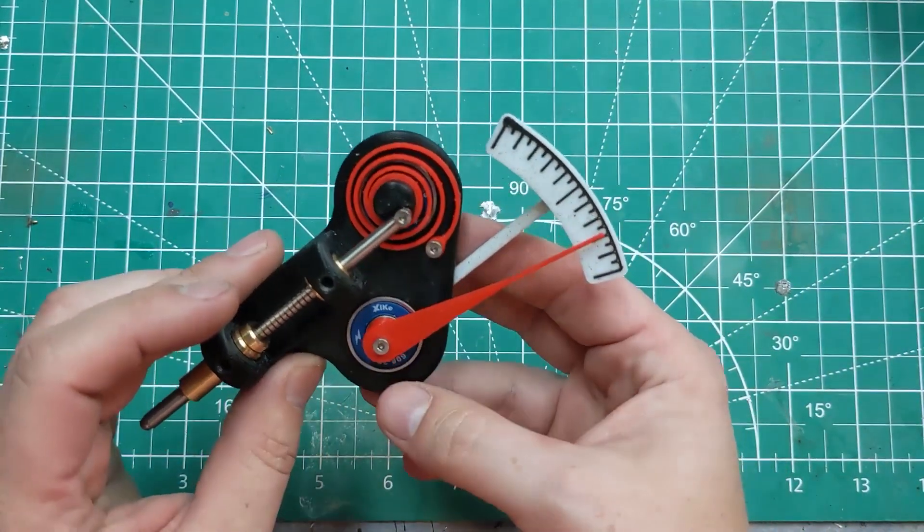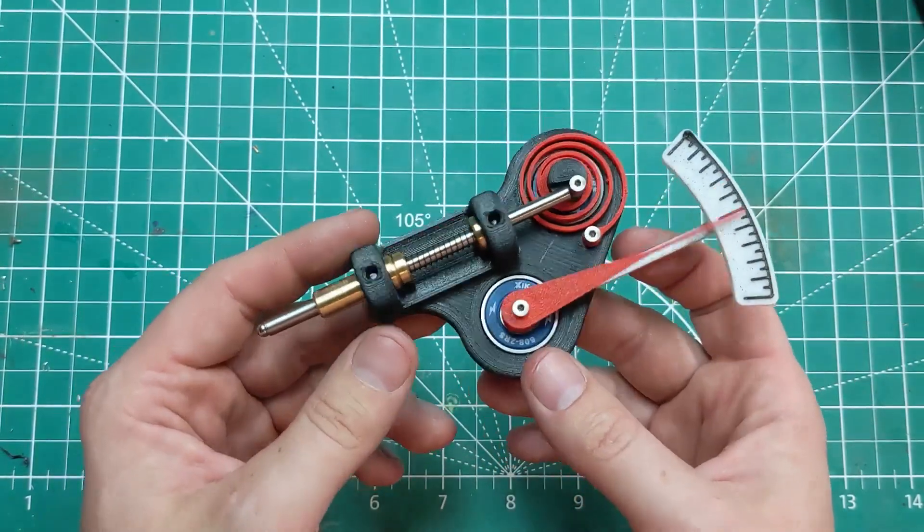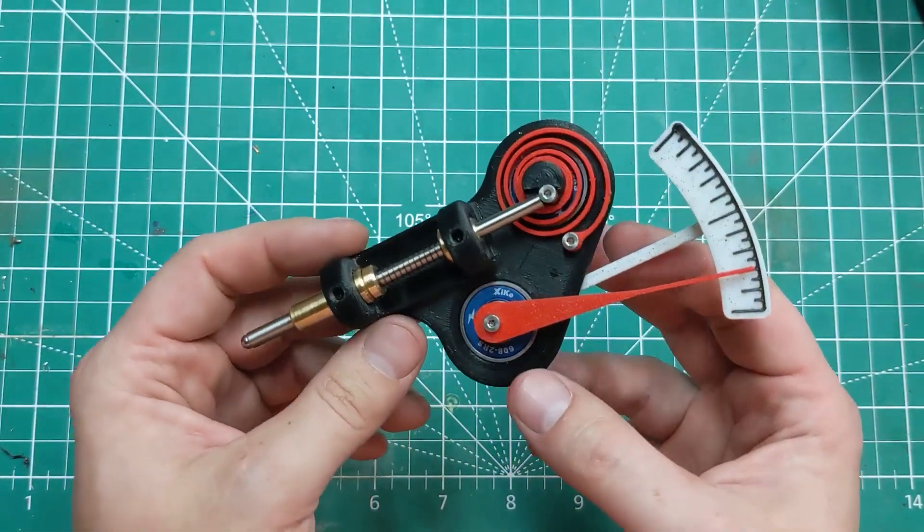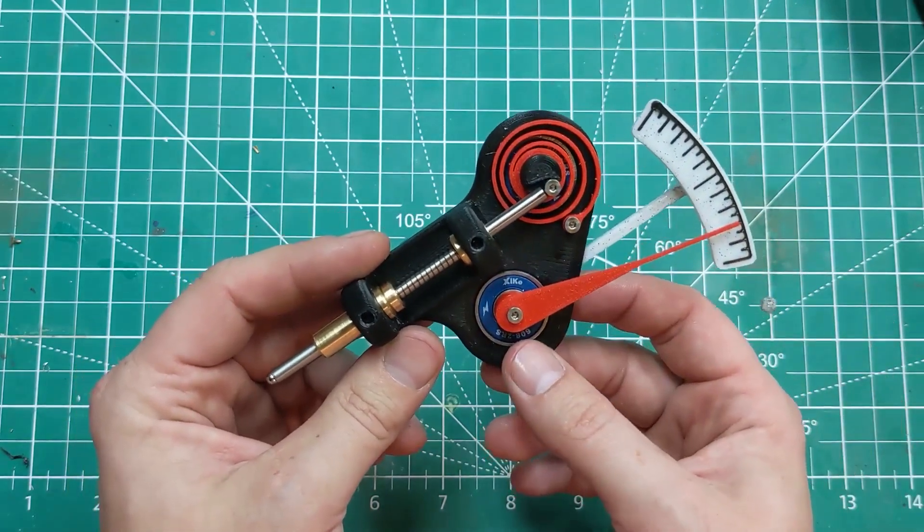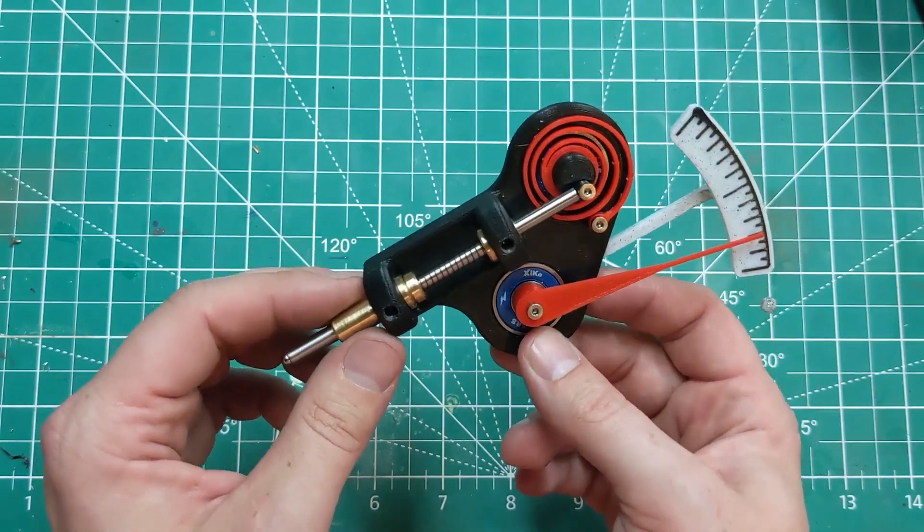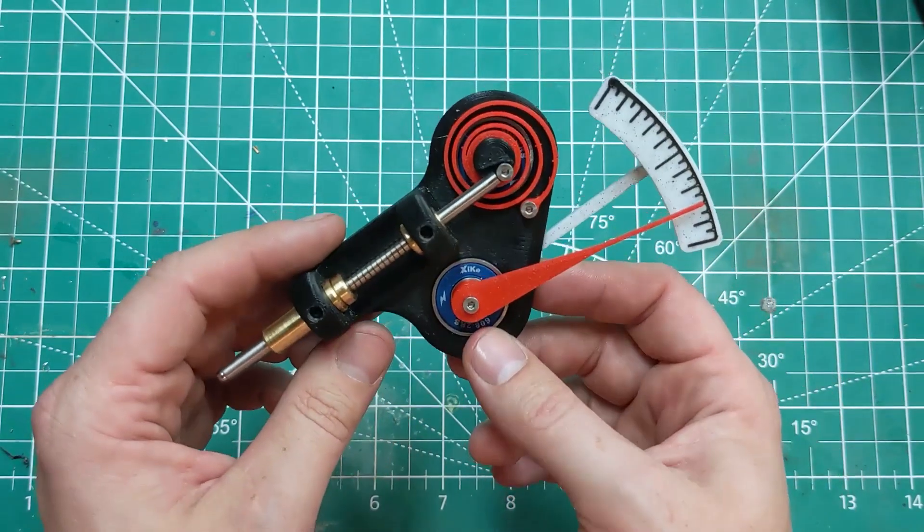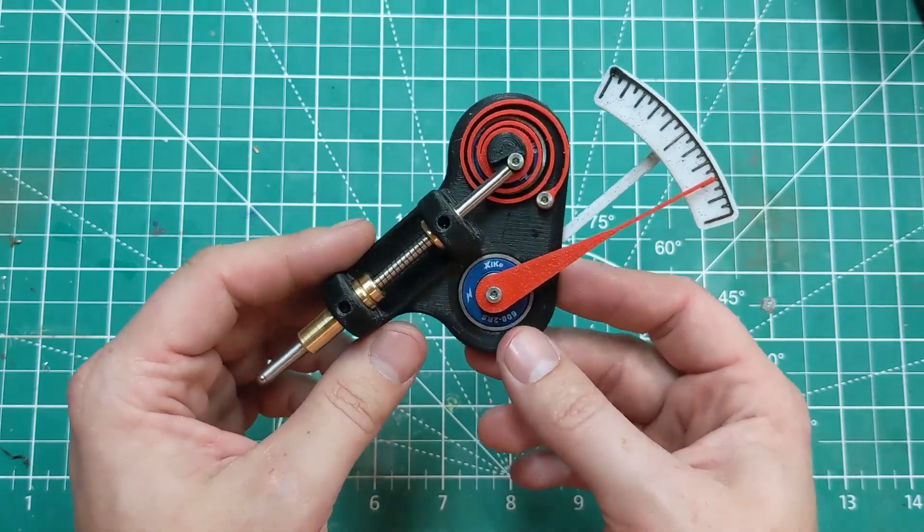I've said it before and I'll say it again: what's an order of magnitude among friends, am I right? Okay, before we test this let's talk about what's different than the last one. First of all, the last one was a five thousandths indicator, that's 0.005 inches. This is a five tenths indicator, that's tenths of a thousandth, so that's 0.0005 inches, that's 0.0127 millimeters for anybody across the pond.